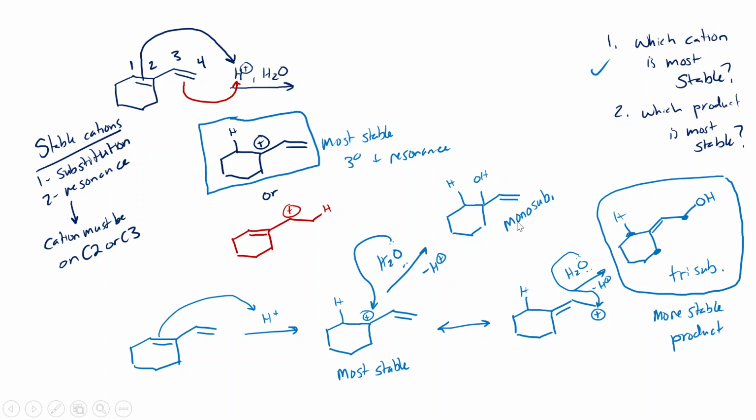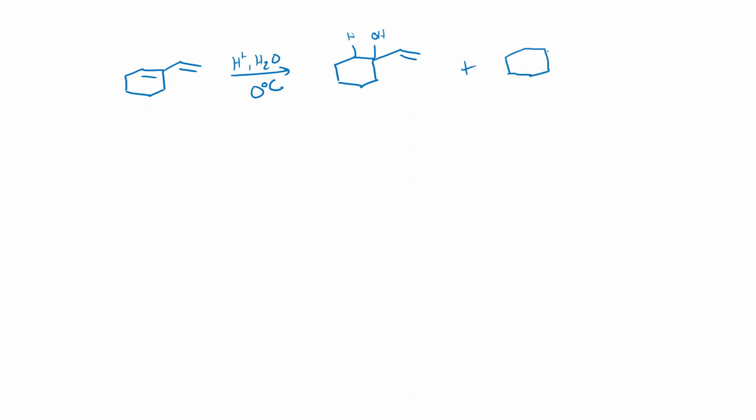So if I gave you conditions that said, for example, take this conjugated system, H plus, H2O, and run this reaction at 0 degrees Celsius. You could predict, we have 2 possible products, which we've already figured out, so I'm just going to redraw them. If this doesn't look familiar, return to the previous slide and make sure that those mechanisms make sense. We have 2 possible products. This one and this one.